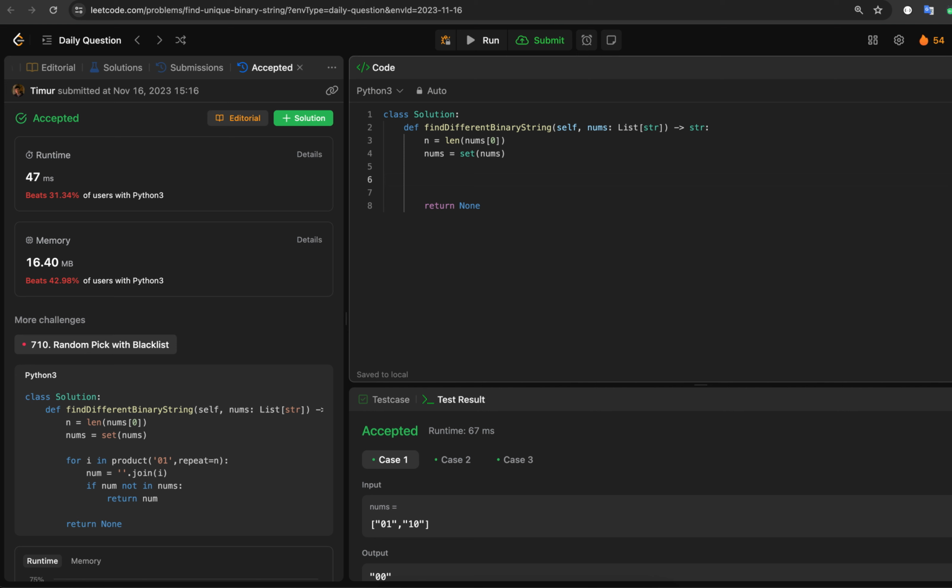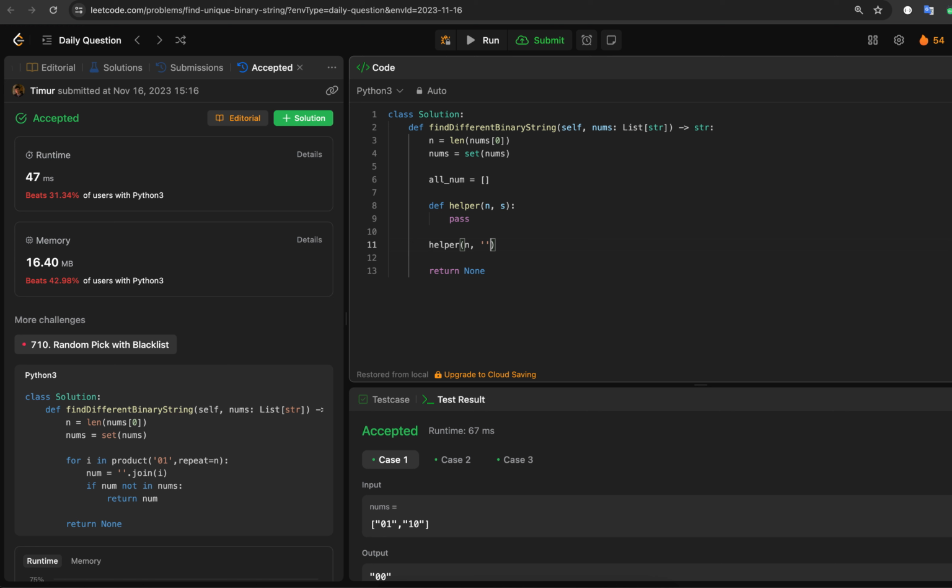First of all, we need to define some variable to collect all possible strings, call it all nums, and some function, in our case let it be helper, with two arguments, length n and string s, and call it with total nums and an empty string.